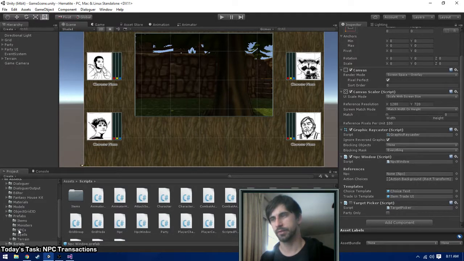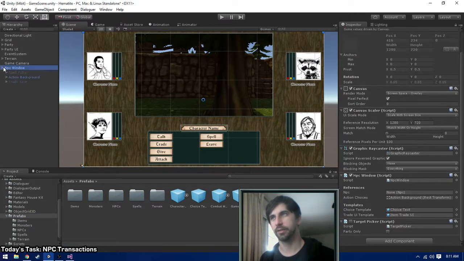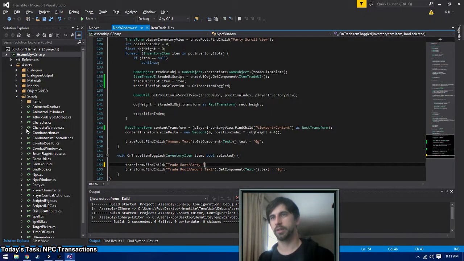Items, monsters, NPCs, no. Prefabs, NPC window. I need to know what some of this looks like. Specifically this trade route. It goes trade route, party, scroll view, viewport, content.